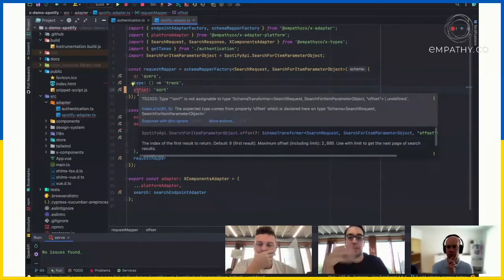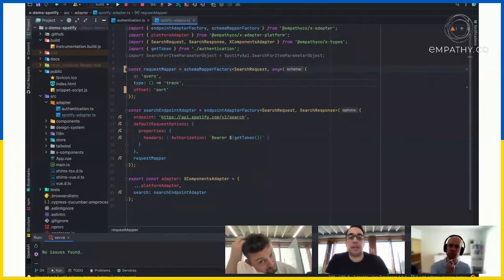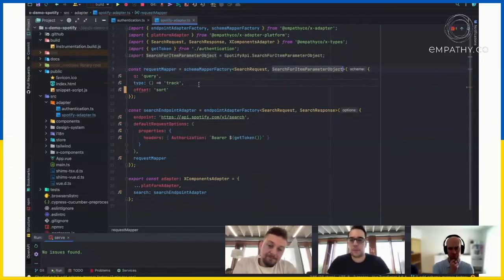So TypeScript is helping us not make mistakes when configuring this mapping between the API and the search response, of course, because we are using types. The types are not mandatory. We could use any type, because if we don't have the API types, we don't have the help, but we could use this function anyway.